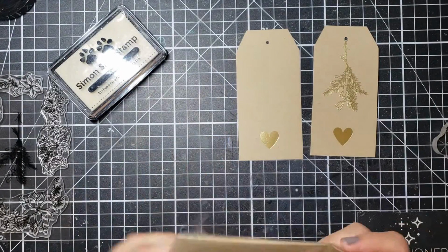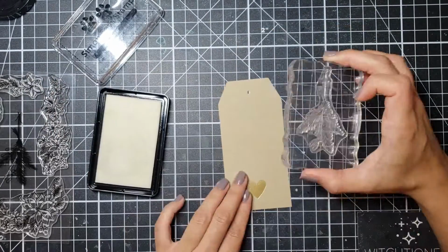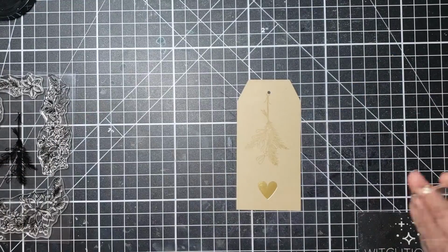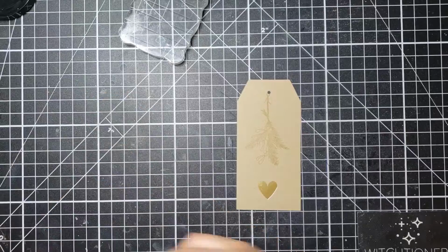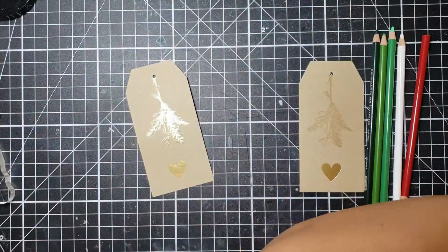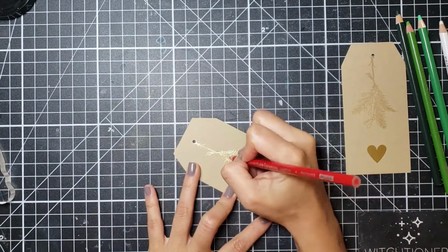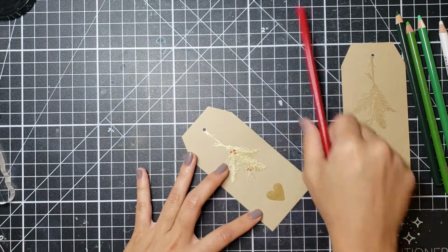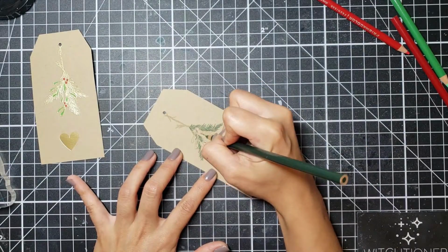So I decided to go ahead and take out a second tag and try out my second idea and see which one I like better. And in my mind, if I hated one of them, then I can just edit the other one out and you guys would have never seen that I didn't like it. Unfortunately for me, I felt like this entire process I was competing between the two, like which one did I like better. So I ended up making twin cards from this, and I'm not mad that I did because I ended up with two gorgeous cards, but it definitely was a little bit of a race.